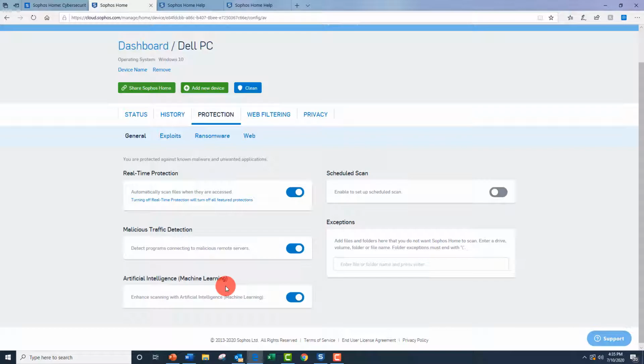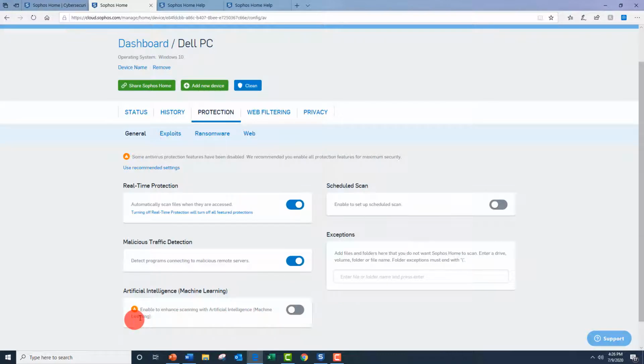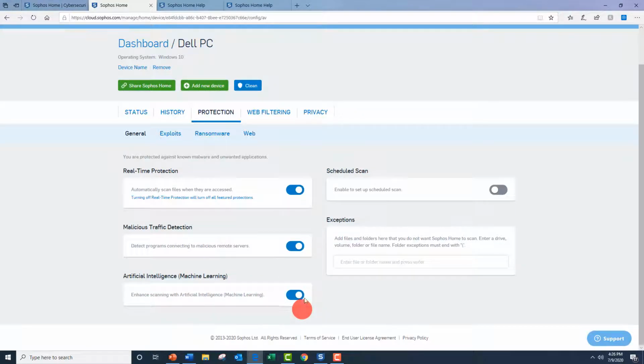This is a huge feature and definitely a top reason why you would select Sophos Home Premium as your PC security software. So we have all these on. If you turn them off real quick, it would just give you a warning, and I certainly don't want to turn those off. These are all on as the software comes when it's first loaded. These are all turned on automatically.